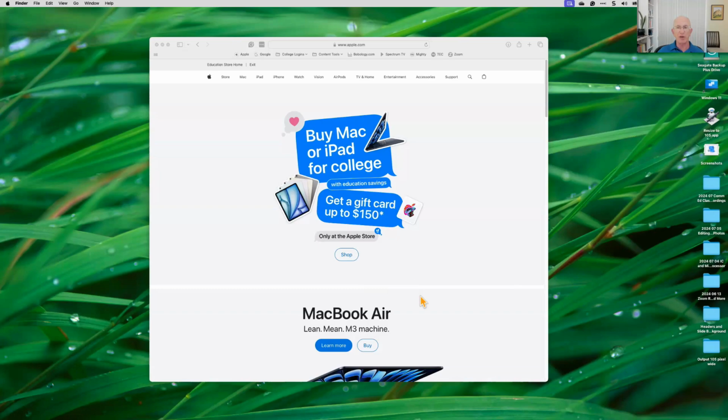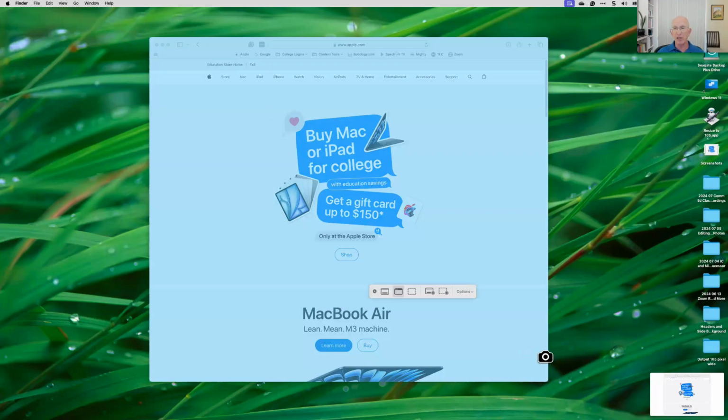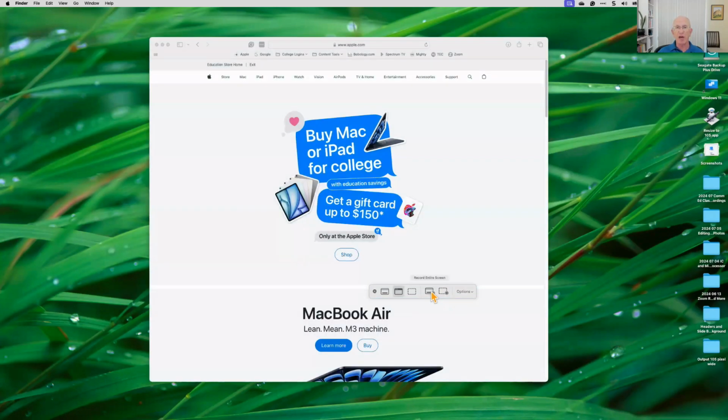And it gives me a little countdown timer before it does the capture. And if I go to Shift Command 5 again, I can record the entire screen, and it'll start recording in 5 seconds. There's usually a countdown. And I can record a selected portion of the screen if I want to. Now, to start recording, I've got to click on record, and now it's going to count down a few seconds, and it'll start recording, and then there'll be an option to stop recording at some point when I want to as well.